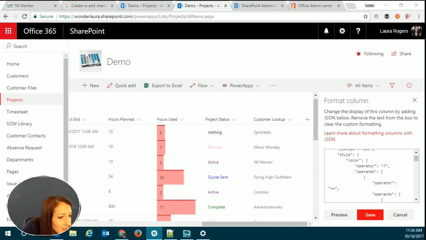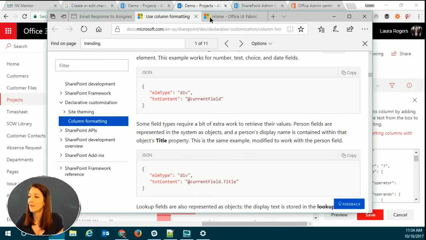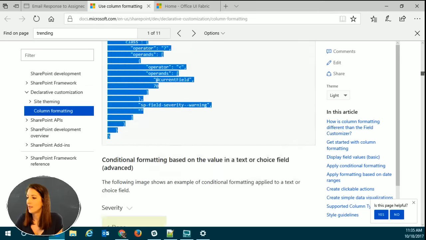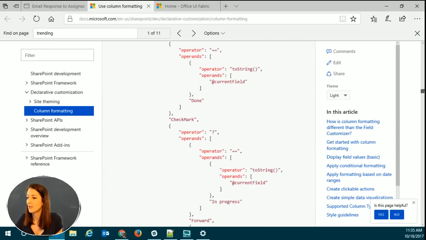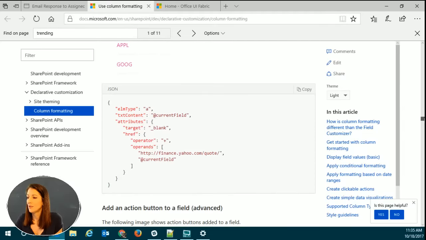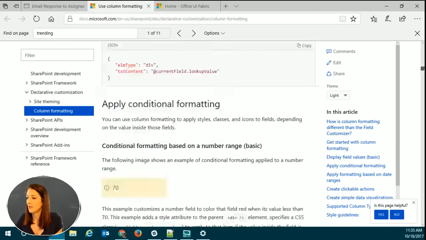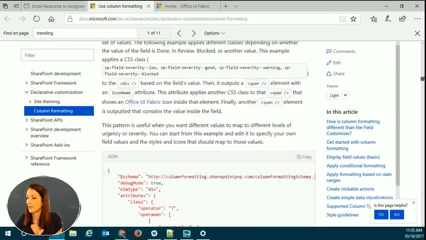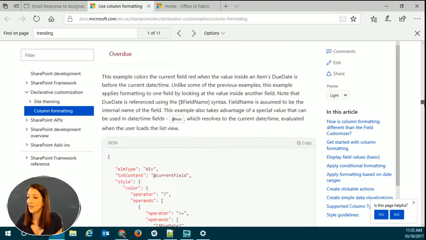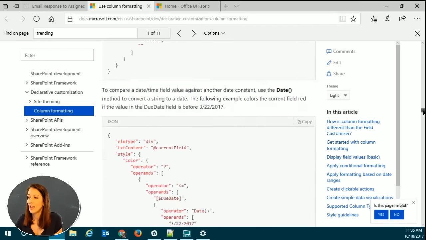Oh, Dion says, what does it say for hours used? Dion, the hours used thing, I'll go ahead and show you what we were trying to do with that one. It's the one with the little bars going across, and it's similar to the one that Joelle did that had the bars based on just out of 20.